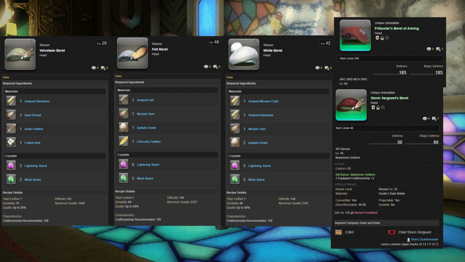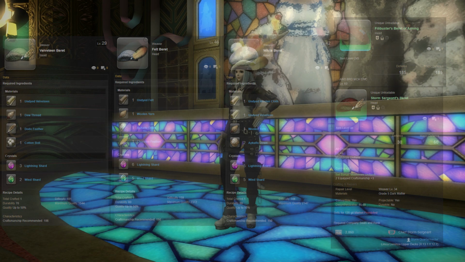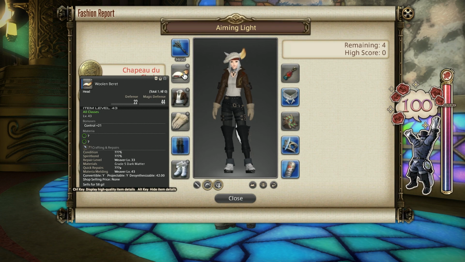So you have the velveteen beret, the felt beret, white beret, all weaver crafts there. And then there's also the Grand Company berets at sergeant rank for 2,860 Grand Company seals. And then you also have the Filibuster's beret of aiming from Bardam's Wall or Sohm Al hard mode dungeons where that item drops. And there's probably lots of other berets that work as well for gold in this slot, but those are the ones that are confirmed to work.